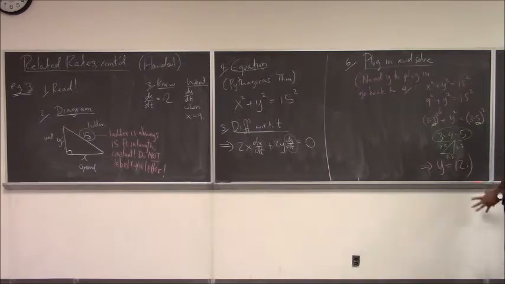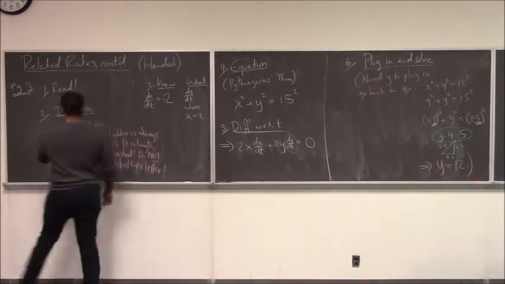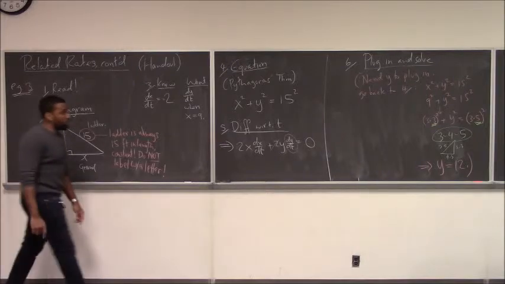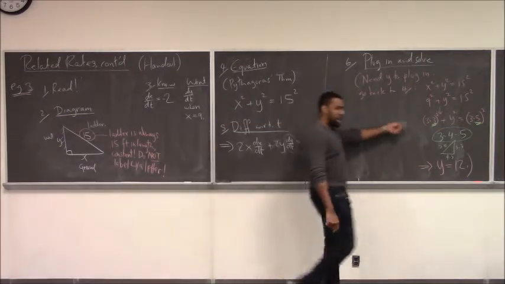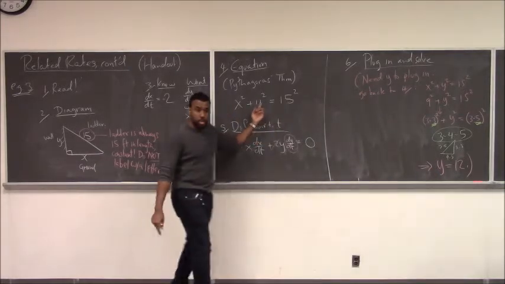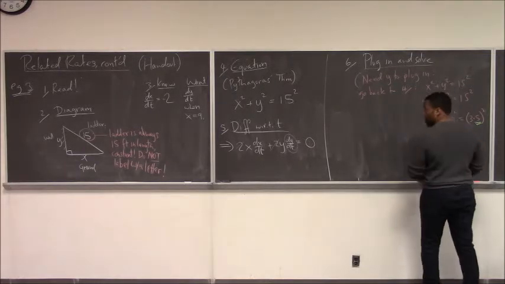So this problem is already a little bit more sophisticated. We get into the situation where I said labeling can become an issue, so make sure you label things properly, as well as sometimes when you get to step 6, you might not have all the information. Don't freak out. You can find that information by going back to step 4. Now that we've found that, we can continue the problem.